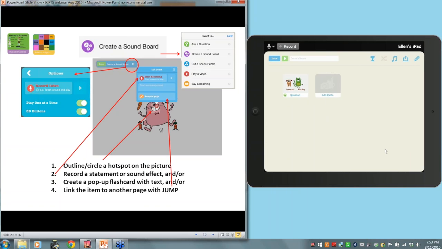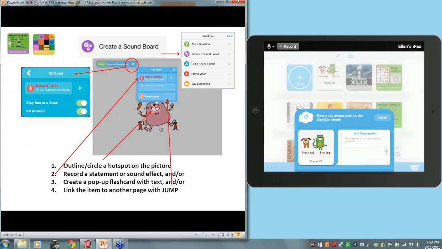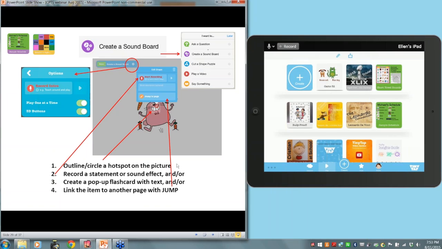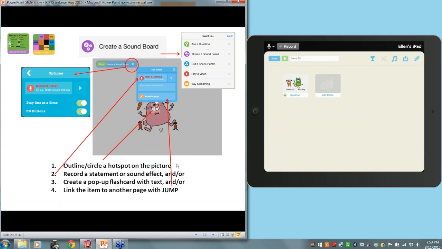So I'm going to click on Done. We're not ready to upload it yet, so I'm going to click on Later. So here it is. It showed up in my library, and it's waiting for me to finish working on it. I just click on that edit arrow and open it up again, and there we are. We're ready to work on it again.